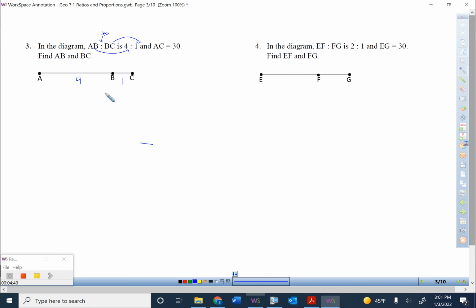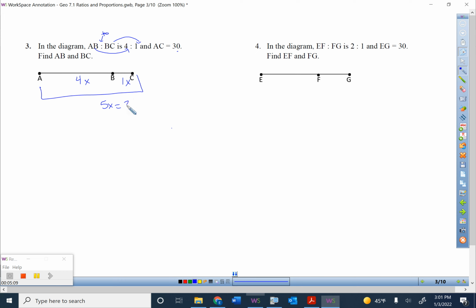But it says our total length AC here is 30. Well, 4 plus 1 doesn't give us 30 because there's some factor that was reduced just like we had on those last ones. So to find that working backwards, all you have to do is put an x on both of those, and that x is representing our factor. And as we set this up, very similar, we're still going to add them together, but we get 5x instead of 5, and 5x can be equal to 30. Then we can solve for x by just dividing that 5 over, and that's our factor of 6.